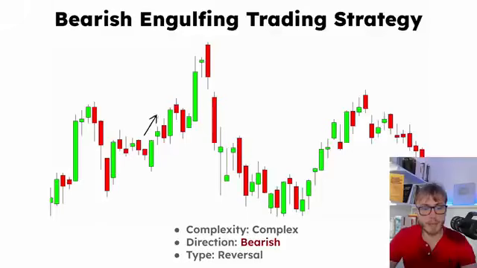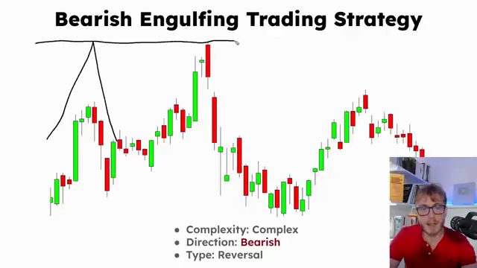You can see that before the pattern appeared, we had a strong move to the upside. Then we saw a small green candle, and especially the candle had a small real body. We had a pretty long lower wick, but the real body is small. Then the next massive candle came in here and opened far above the previous green candle and closed far below. So this right here is a very clear bearish engulfing. In this case, however, we did not have any resistance level. So the optimal scenario is, let's say that the high were all the way up here and perhaps we had a resistance like this.